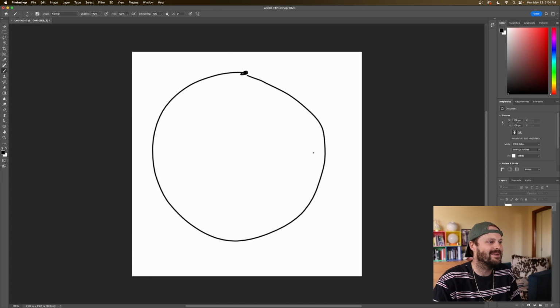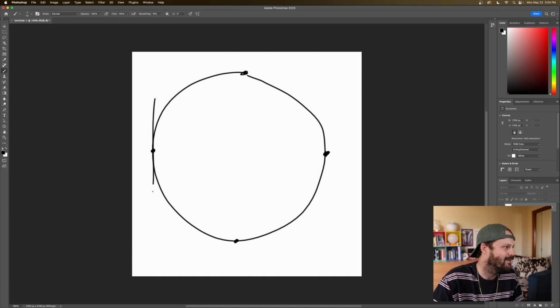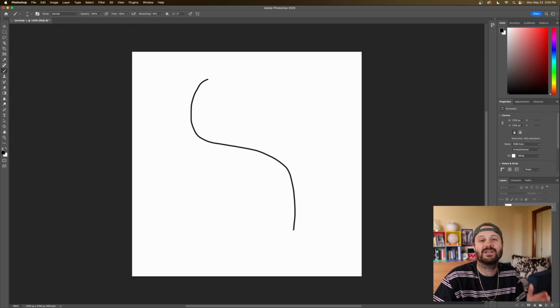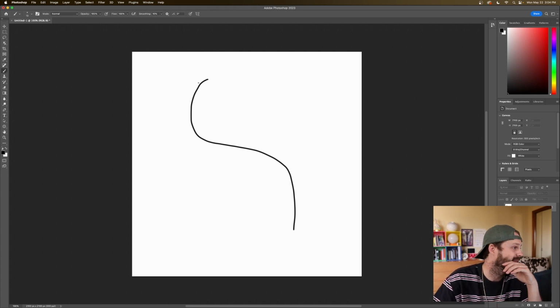Normally you want points on the extremas, as far to the north, east, south, and west as you can get, and then you always want parallel handles. However, inflection points are unique: that is when a curve changes its curve direction. Right here you can see it's curving this way, and then it switches to curving the other way.